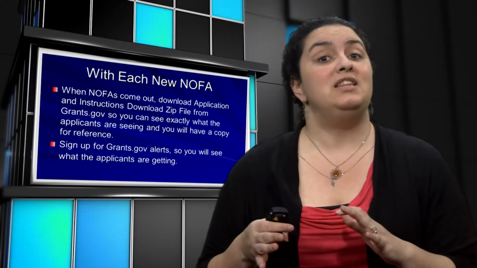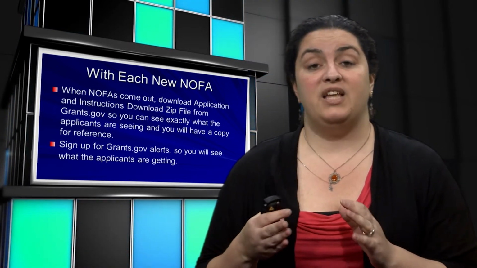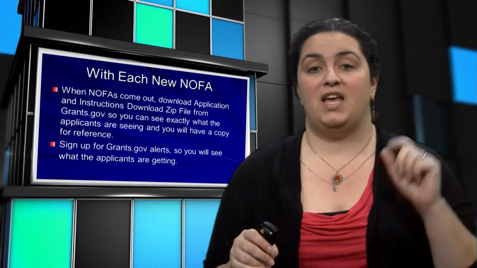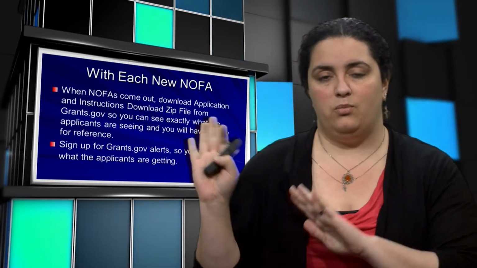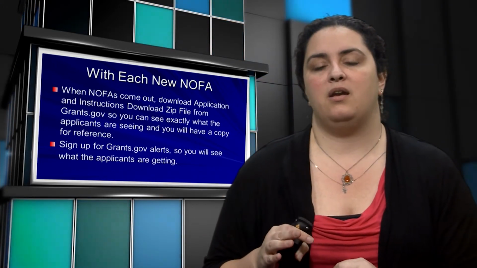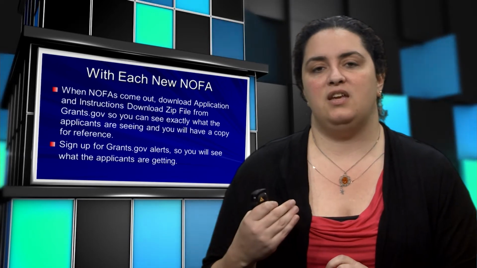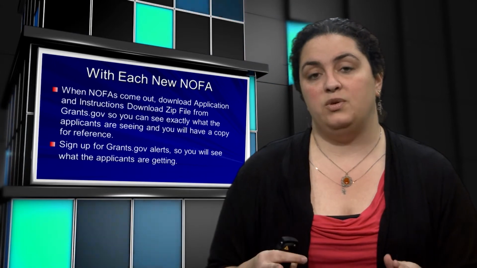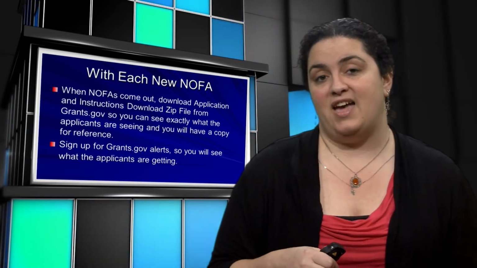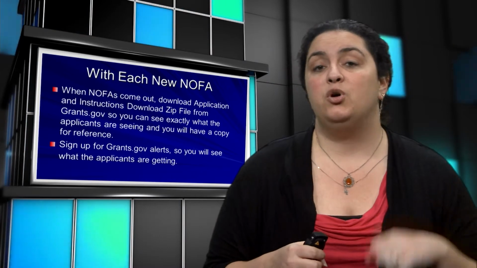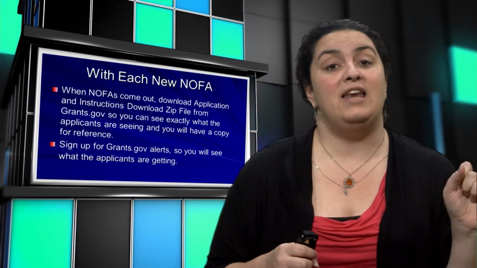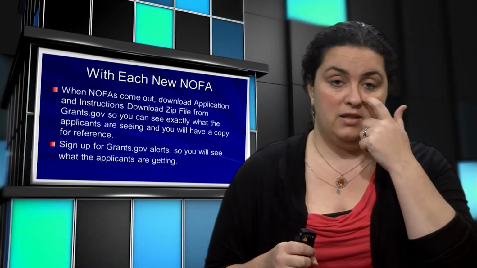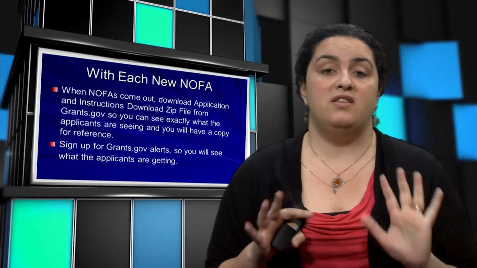I know a lot of you have asked us for blank logic models, and there's no place to get a blank logic model except for the application. We can work with OSPM to get them here, but if you download the instructions download zip file, that blank logic model that's out with the application, you'll have it in your system, and you can pull it up anytime you want and share it with applicants or grantees anytime you might need the blank form. So that's just one thing to have there.